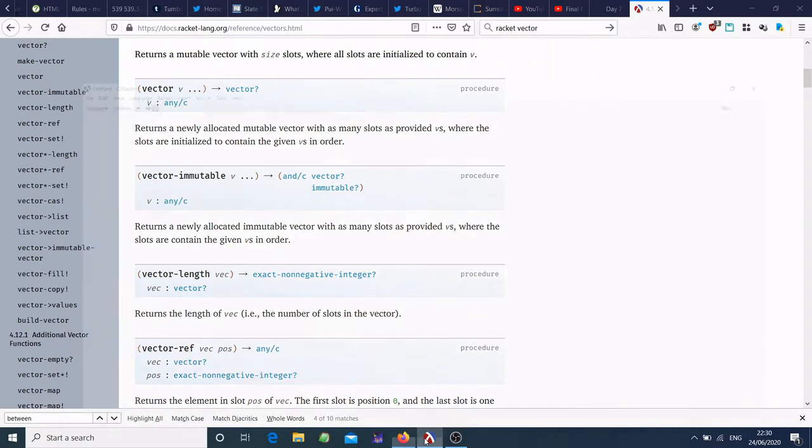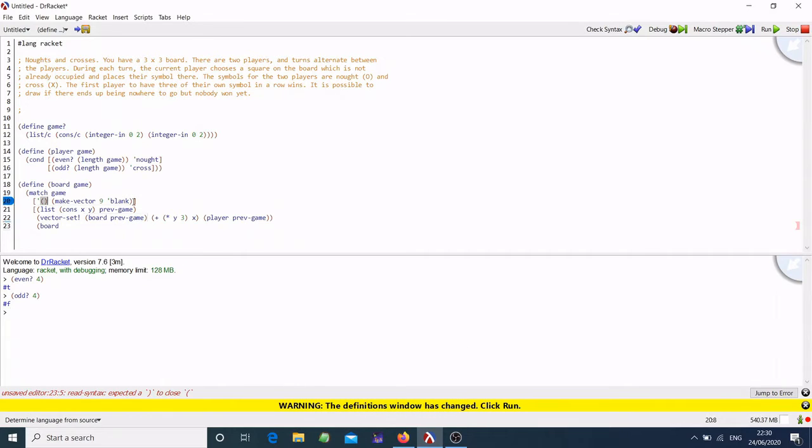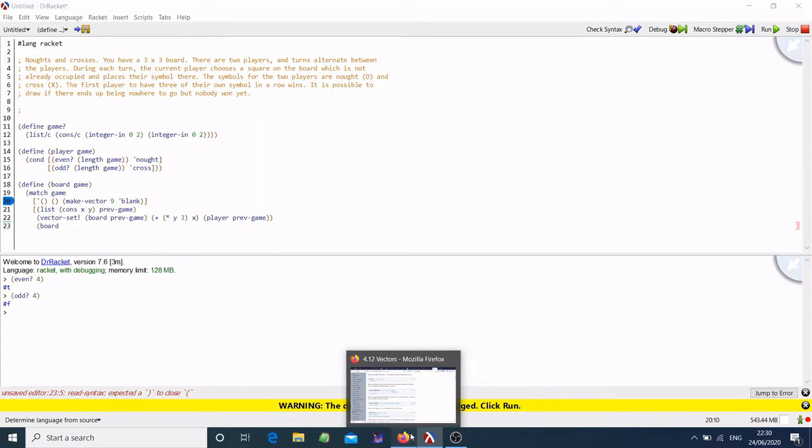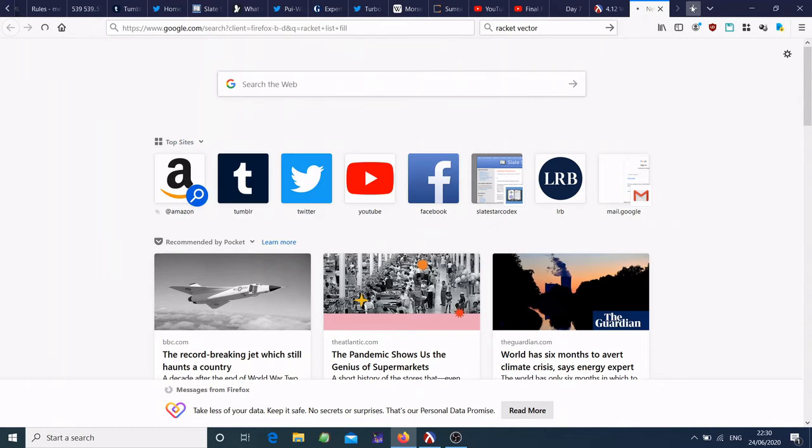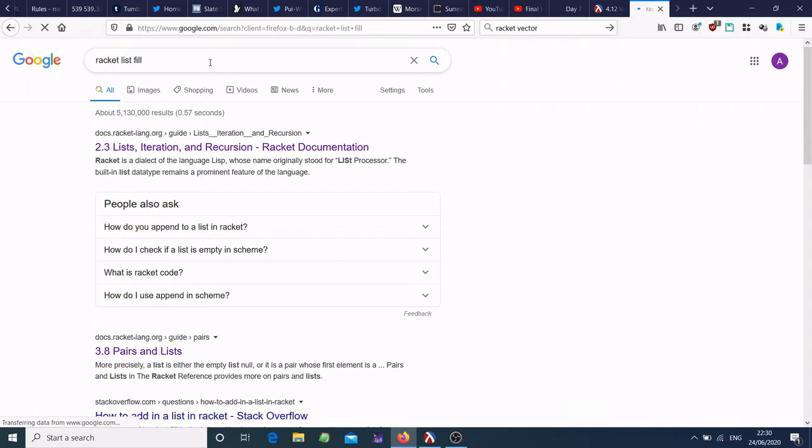In fact, you don't even need a special function to make a vector with all these blanks because, well, I don't know. Can you do repeating a list? Racket list fill with value.